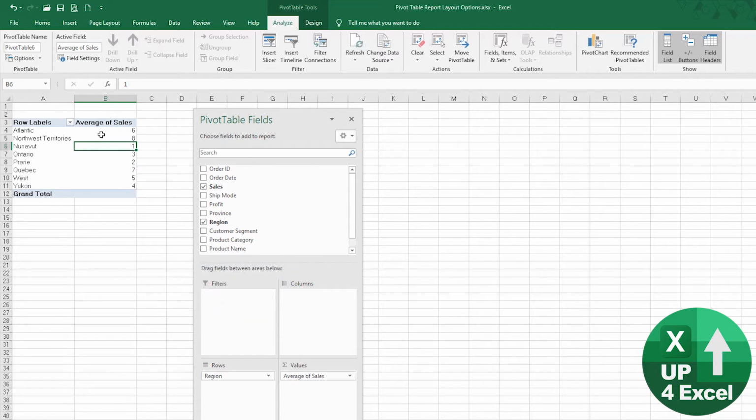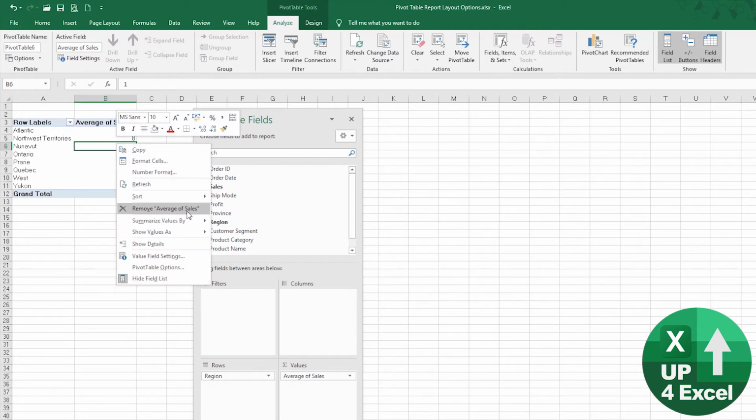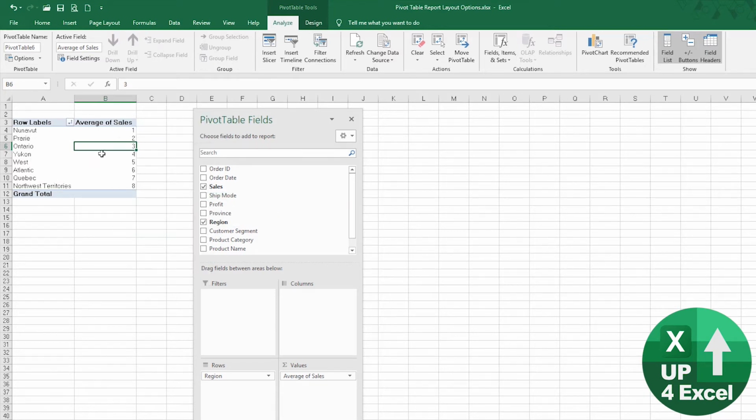And there you go. Now all of a sudden, and we can even sort this, to be honest, if we just click on that and sort smallest to largest, we now have a ranked list of regions by average sales. Again, something that would take a very long time indeed to go about calculating on the order table itself using formulas.